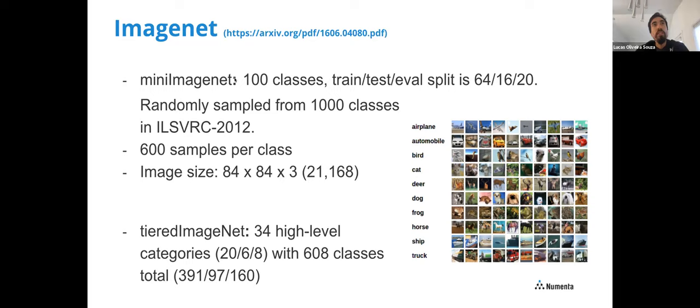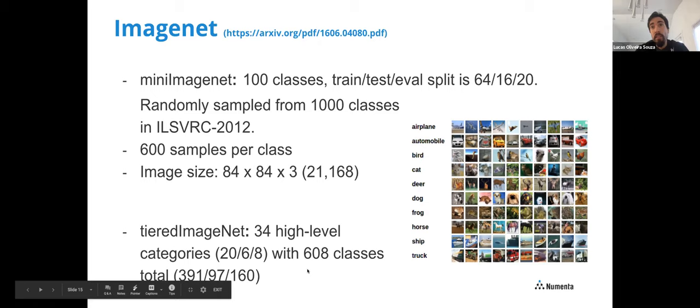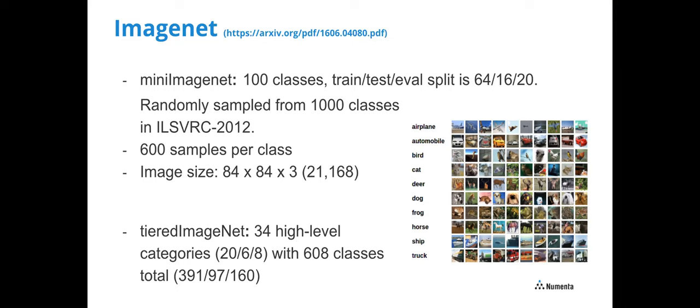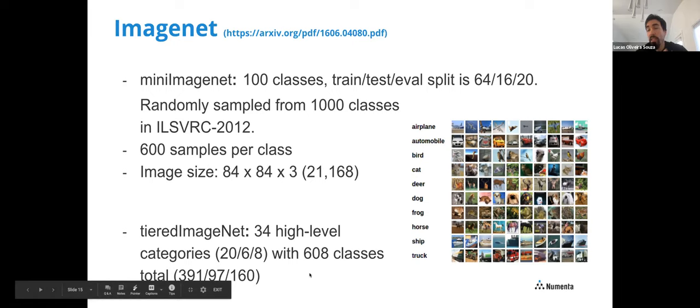So this one is just 100 classes. These are 608 classes total, so it's larger. But is it the same images? I'm just wondering, there's a pile of images, and how you label them, you can have this sort of tiered method, or you can have this leaf method. But is it the same set of images? Yeah, it's the same set of images. It's just the classes they sample. Got it. So here they're from leaf nodes, and here they're from different levels in the tree. You can put it like that.